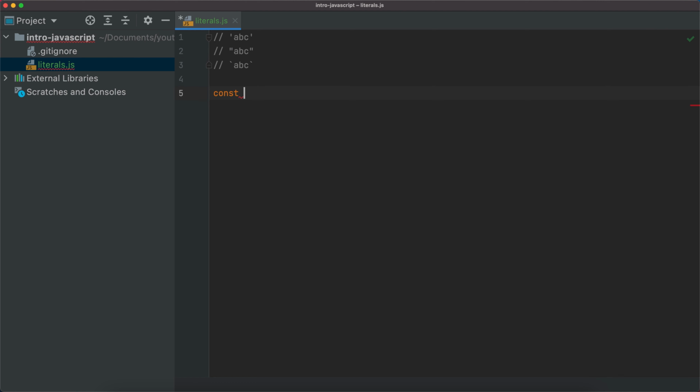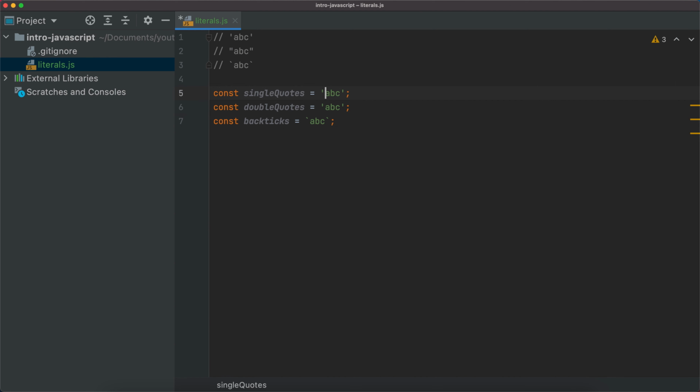So let's create a couple of examples here. Single quotes, it's going to be ABC with single quotes. We can also use double quotes, and it's going to be ABC with double quotes, and we can use the backticks, and this is going to be with the backticks.